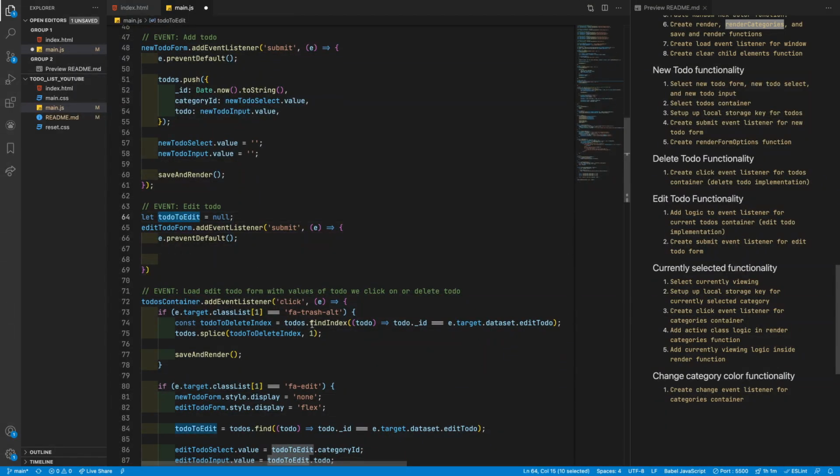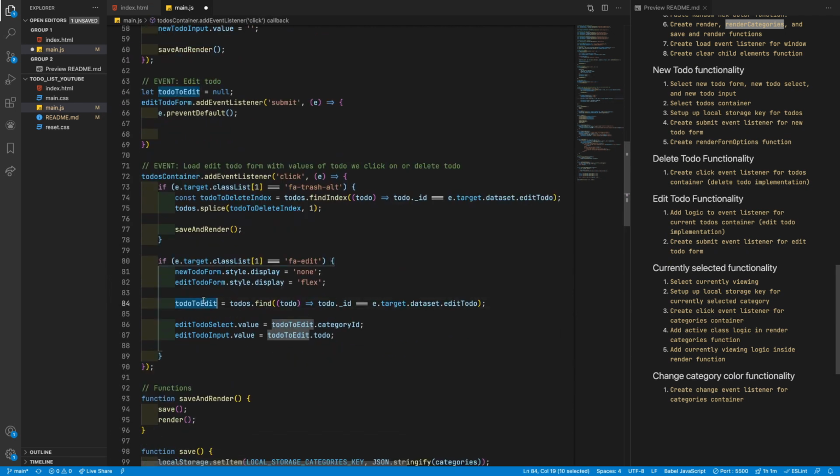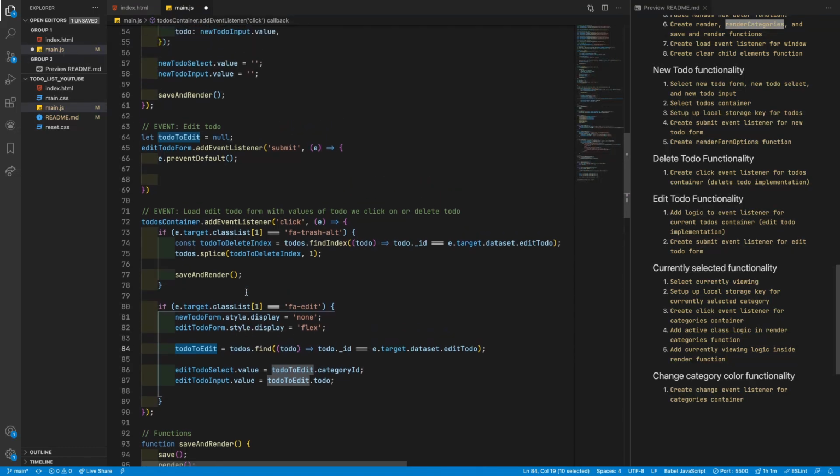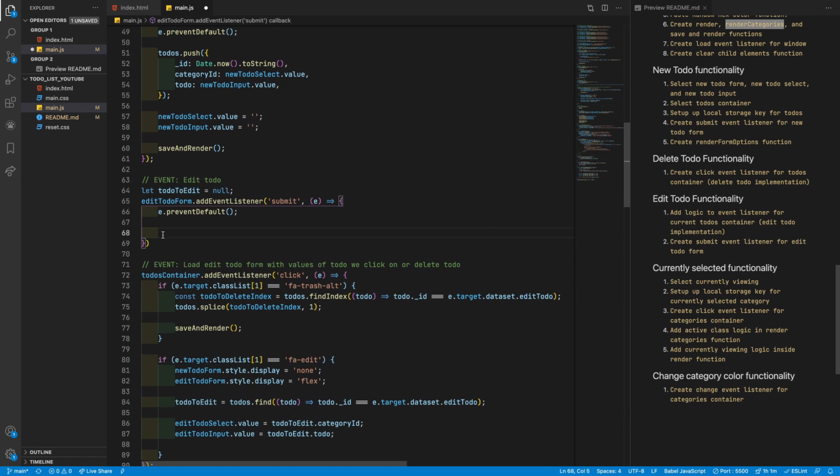This right here, due to what's going on down here, is holding a reference to this to do that we found inside our to-dos array. So since it's holding a reference, the neat thing is that we can just do the following.